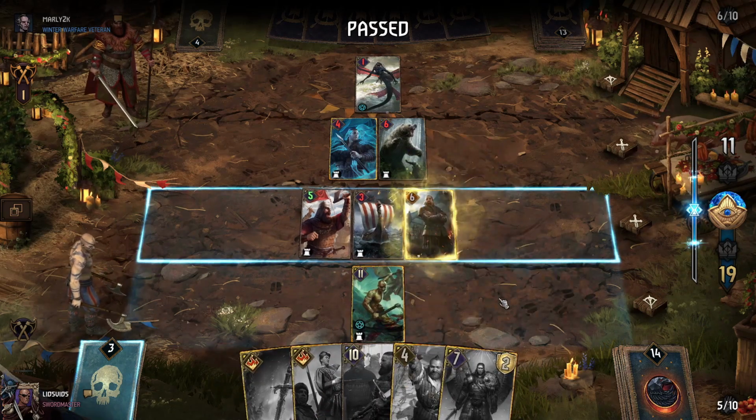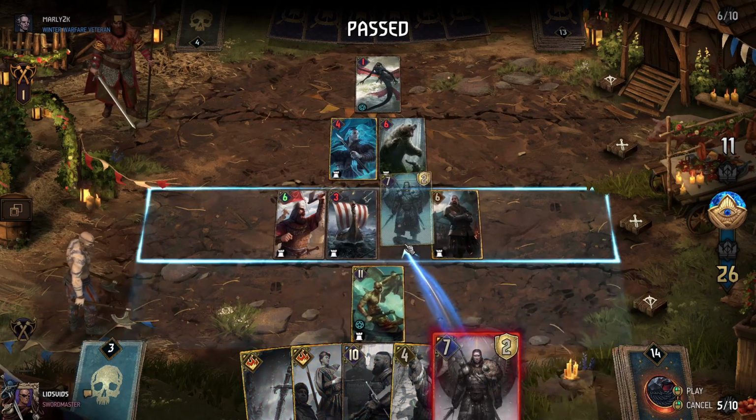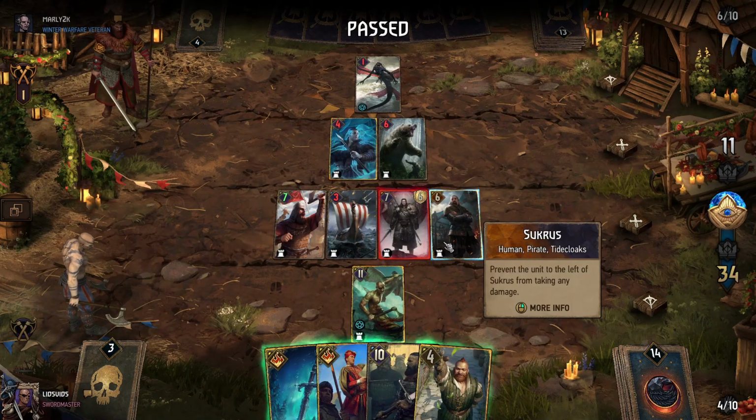Let's go Sukrus. Again, we can do this because these units are going to get resilience, so they will carry over into the next round. Arnachad, unfortunately, will lose his armor, but next to Sukrus, that's not going to matter.